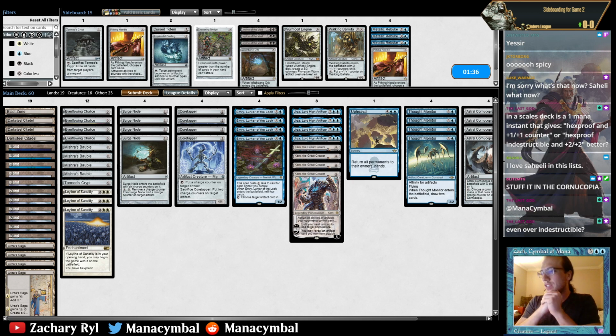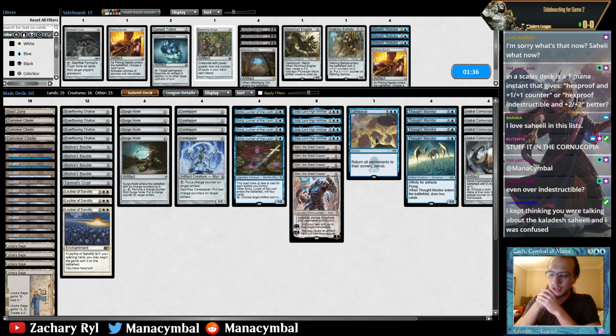Yeah, so Saheeli turns your Surge Node. No, not Saheeli Rai. Saheeli Sublime Artificer. So what Saheeli does is she turns your Surge Node into an Everflowing Chalice or a Cornucopia on turn 3. In theory, if you sequence it out right. And then your Surge Node has the 6 charge counters on it, but all of a sudden it's not a Surge Node anymore.